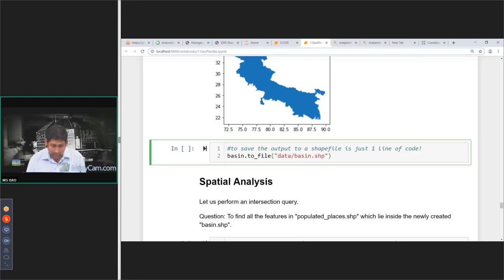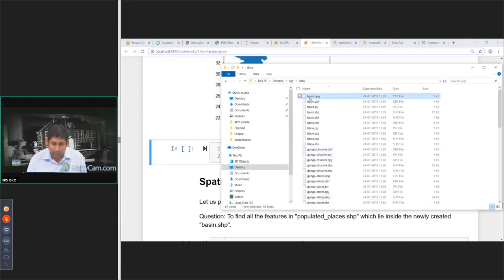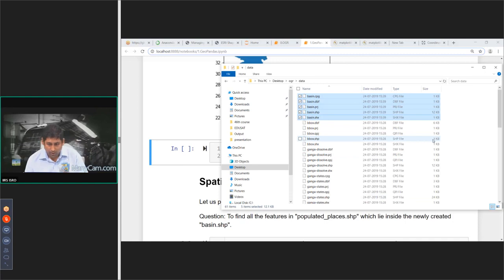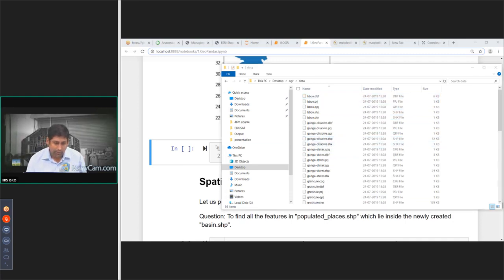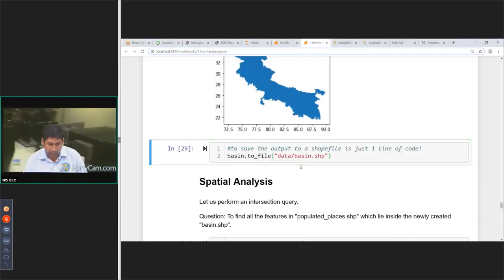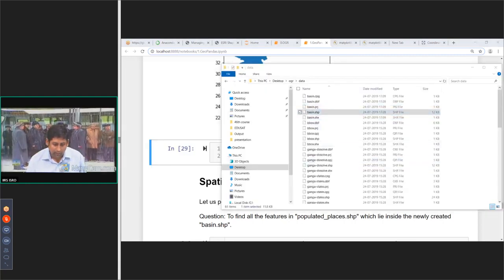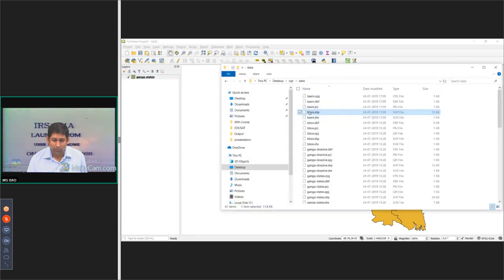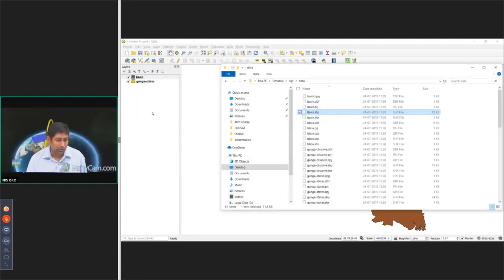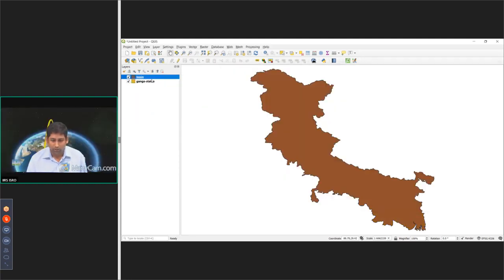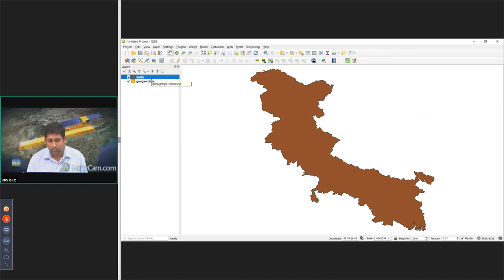Currently in the output folder I have a basin. Let me delete this, although it is not required, and run this again. You will see that a basin shapefile has been created. Let us open it in QGIS to see whether GeoPandas is doing it correctly. And it appears to be doing correctly, as it is dissolving all the states into 1 layer.